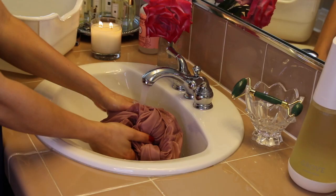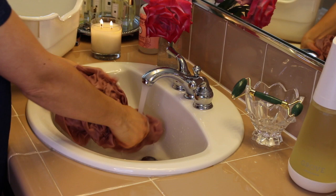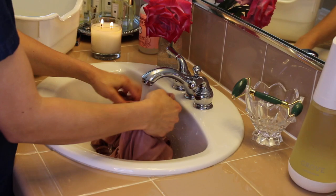After this, I just put the nightgown under running water and I try to get out as much detergent as I can without wringing it. So I just kind of press it and manipulate the fabric in that way. After that happens, I put it in a towel and I roll it up and squeeze it tightly. This will replace the wringing that could otherwise damage the fabric. So at that point, I squeeze out all of the excess moisture that I can.